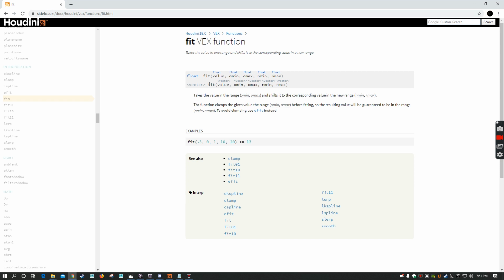This kind of comes from, I think, what Vex is based off of, which is C languages, and maybe even specifically C++. One of the really useful things about C++ is that they have what are called overloaded operators, which is a scary word, but all it means is this: let's say you do 2 plus 3. You're adding two integers there. So the addition operator says, I see, you have an integer and you want to add it to another one. Okay, I can do that. I can handle integers, no problem.